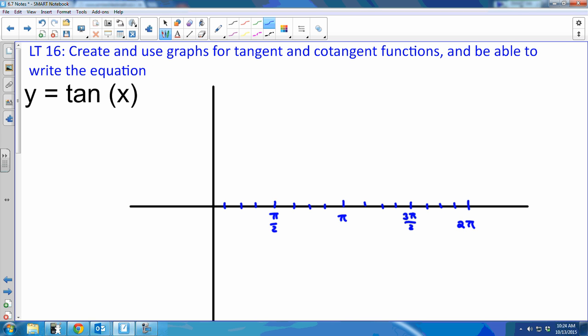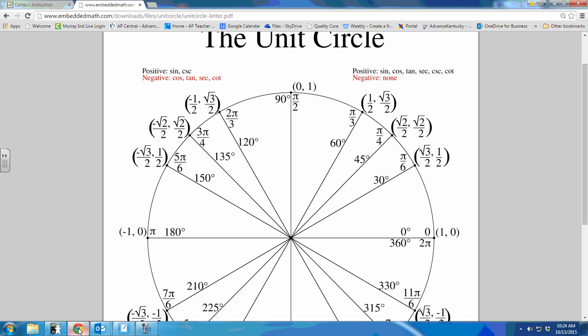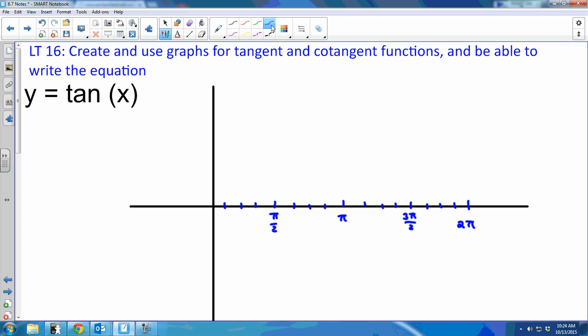Now, if we're talking about tangent on the unit circle, and I will come right back to this, I promise. How do I find tangent if I'm looking at 0? Like, how do I find tangent? What would I do? Sine over cosine or y divided by x, right? Whichever way you remember it. Okay? So keep that in mind when we're doing this. We're always looking at the unit circle. We're looking at sine over cosine, or we're looking at y divided by x. Okay? So everyone knows where I'm getting these numbers from.